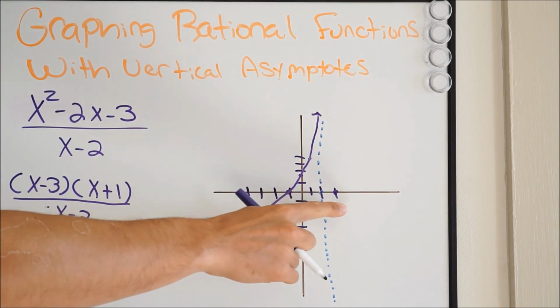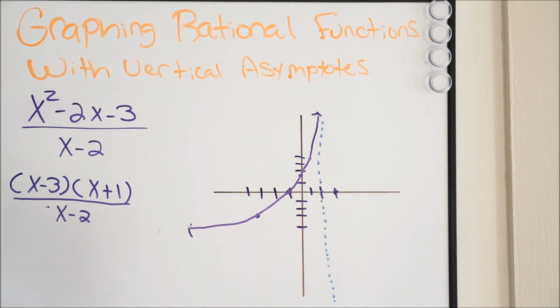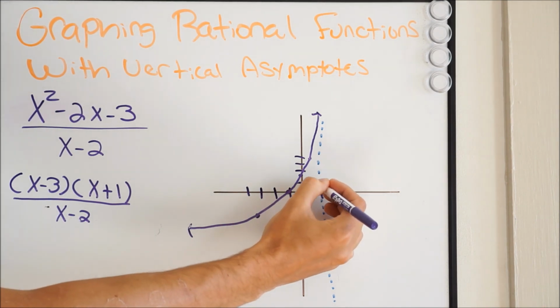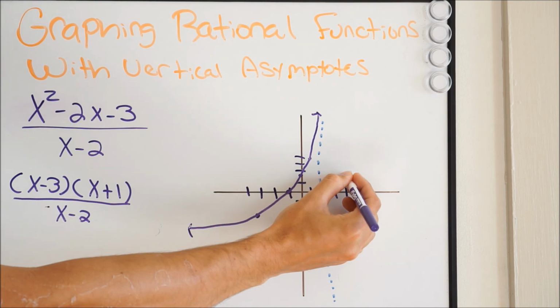So we already have this point here, right, and we know that that's going to be at 3, right? At 2, we have our vertical asymptote. So let's go ahead and determine what's happening here. So if we go to 3, we have 0. At 4, we have 2.5. So 4, we have 2.5. Puts us right about here.